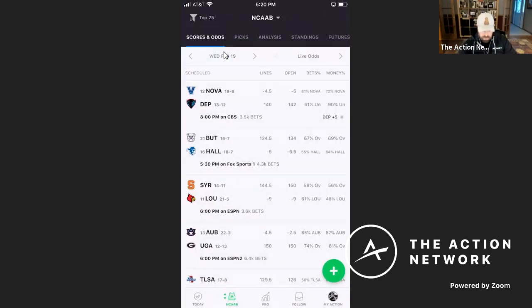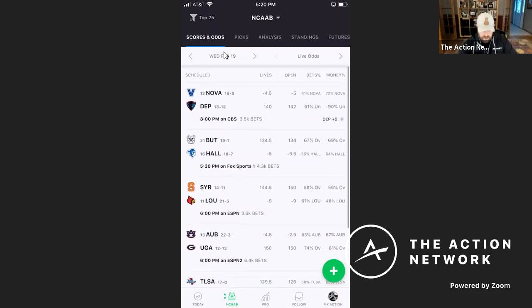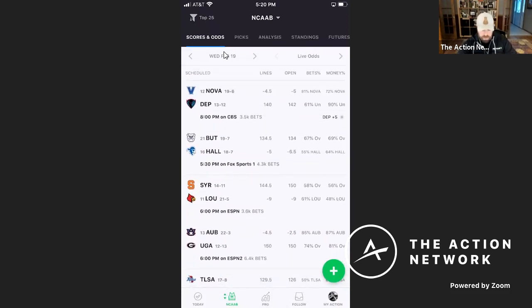You can look within the Pro tab, or you can look within the individual game page itself as a way to see where the different money percentages are going. But really, even if you just look at the sports page itself, you can pretty quickly right here see the difference.